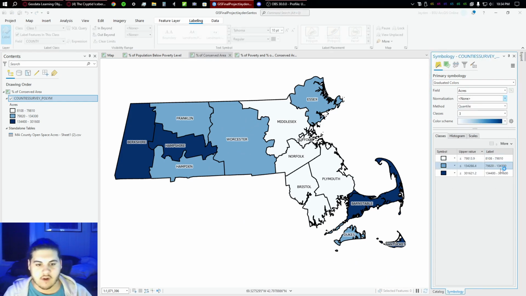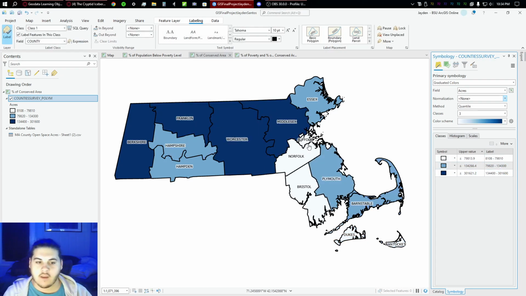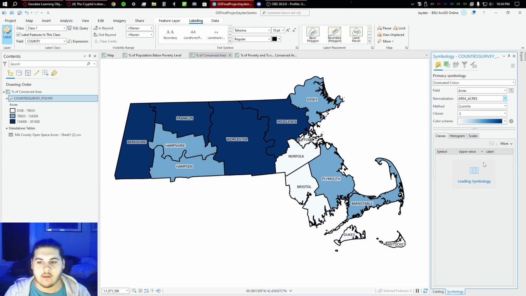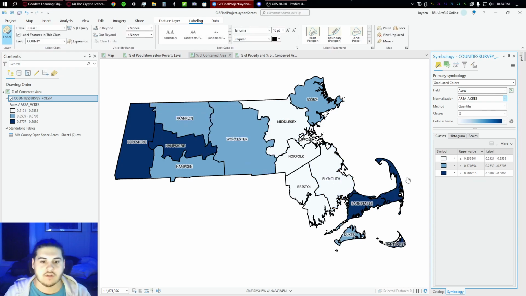You can see that right here. Worcester County becomes one of the most conserved areas because it has the most actual conserved area. But when you're talking about that proportion, it doesn't matter what has the most. It's about the actual proportion, which is important when you want to understand how these characteristics actually affect areas.